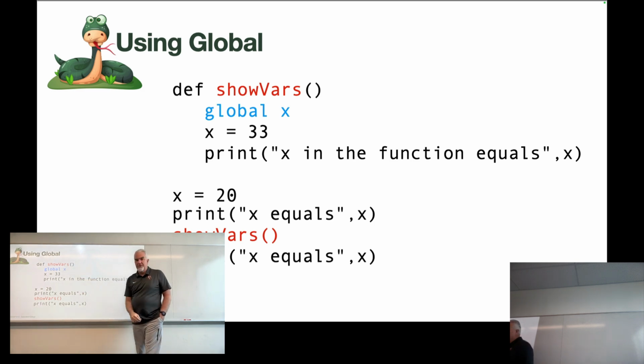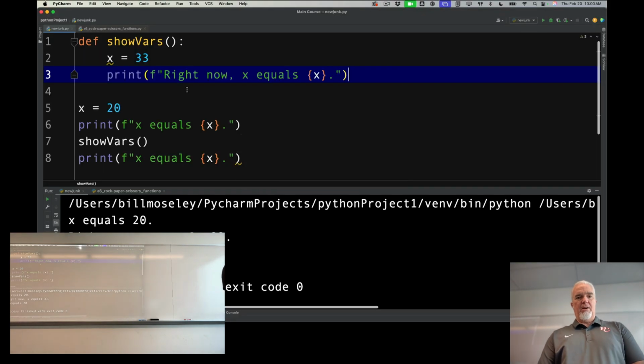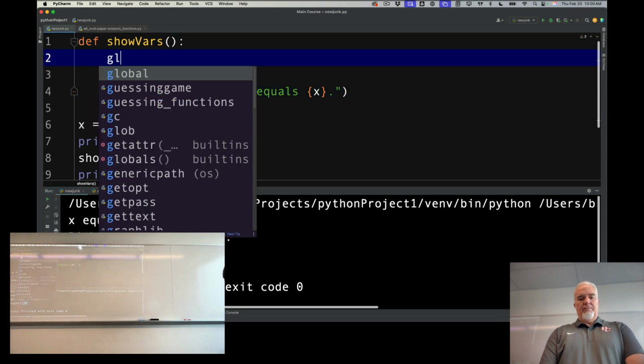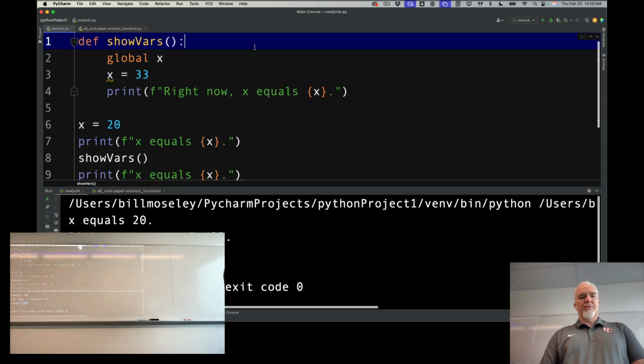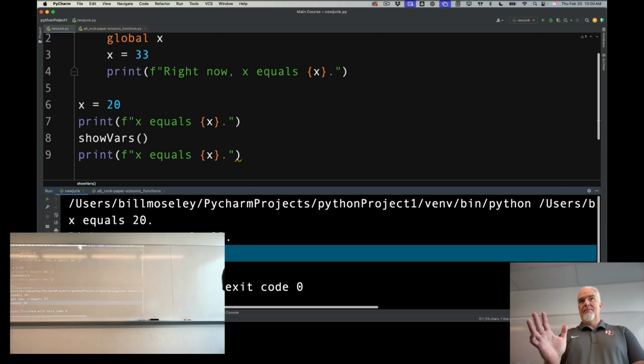So let's run this code, or I'm just going to change the code that we have here. Now remember, we had 20 and then 33 from inside the function, and this one was 20 because that variable outside the function was separate. But if I do this and add global x to this, what's it going to print here? 33.